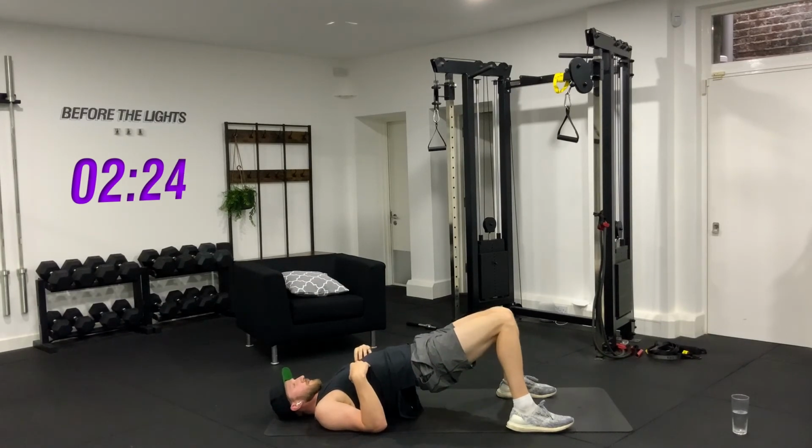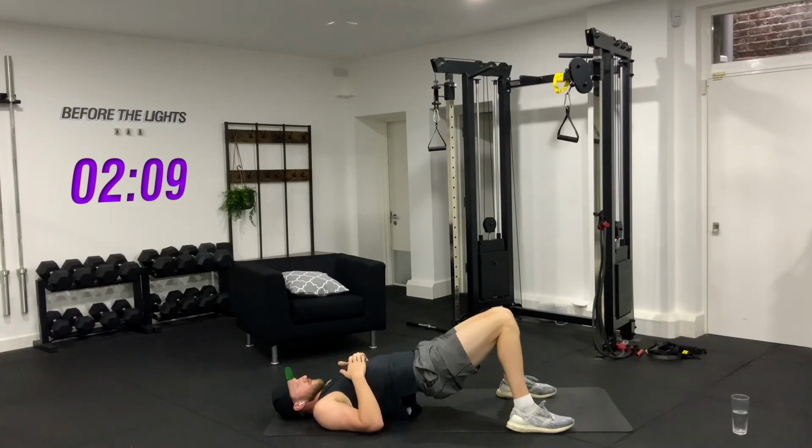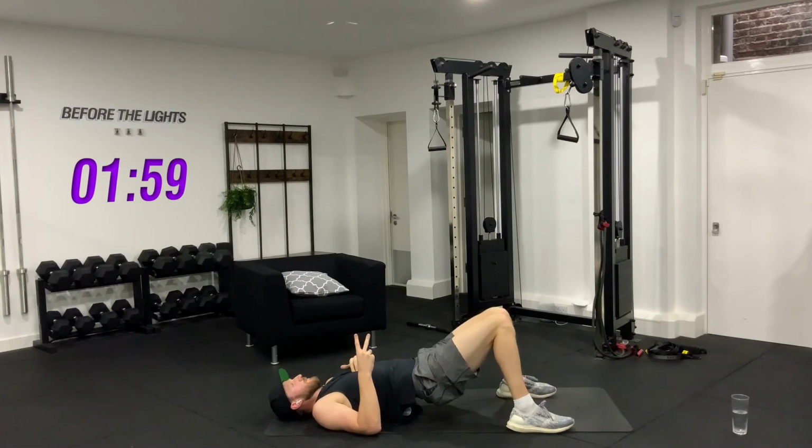Try not to open up that rib cage again. Try and keep it nice and locked in. Then for 30 seconds of this. Squeeze the glutes. Try not to overactivate the lower back. Last 10 seconds. Four, three, two, and one. Then we do the opposite.